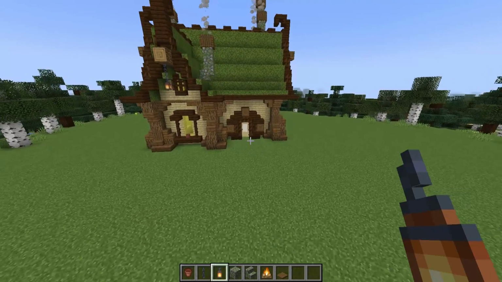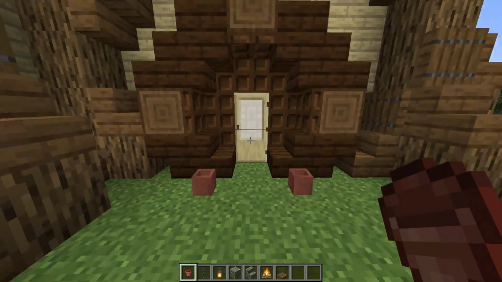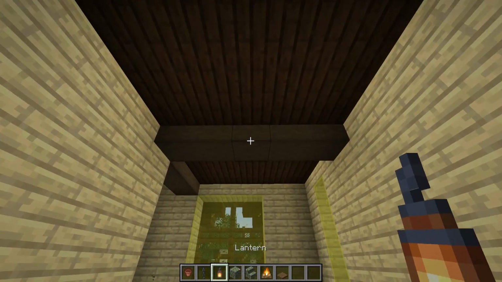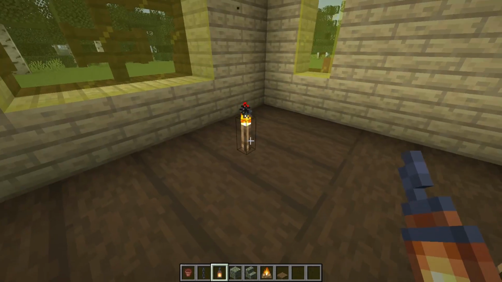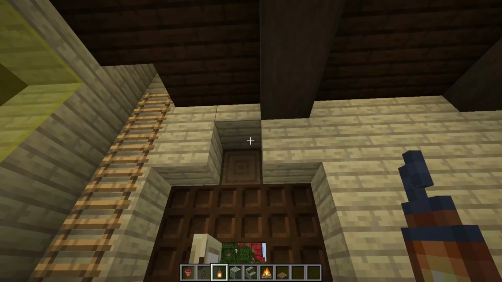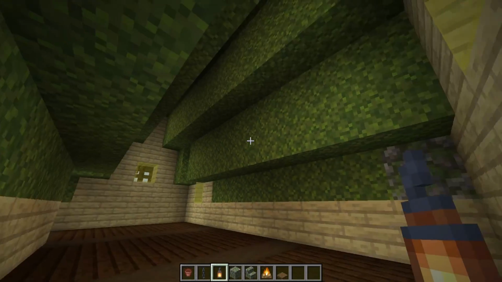It adds to the whimsical feel. I'm going to come down here next and add in a couple of pots. Let's add one here and one here, and we're going to come inside the build now and add in some more decorative lighting with these lanterns. And I can remove these torches. I'm also going to hang one above the doorway here in this gap, and let's head upstairs.